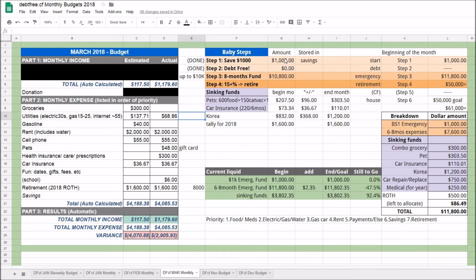That's about it. My numbers for the exact amounts saved are not updated, though I'll probably update some of those numbers that you'll see a little bit different in the check-in. But overall, that's about it. So this actually looks like it's doubling up the $1,600 from last month to this month, since I did put it in last month's budget. So I'm going to go ahead and remove that, and I'll just leave it on the left side so that I know that's in there, because otherwise I'd have to add the $1,600 back into my income amount, and I don't really want to have to remember that. So this is a pretty good setup plan.